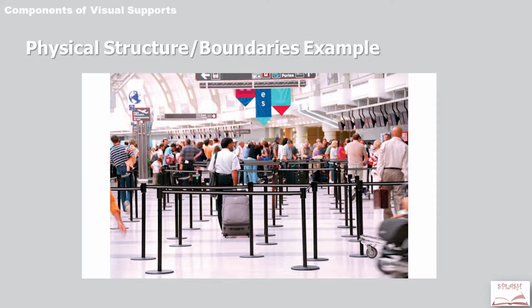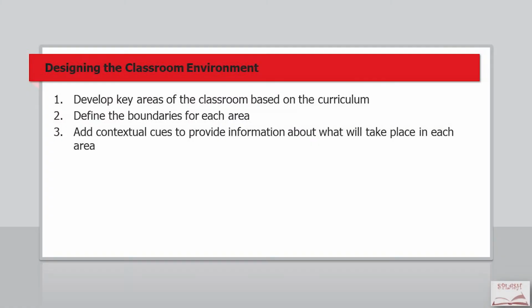In the classroom, just like the airport, the more the space is defined by the physical structure and visual cues, the less dependent we are on others to gain information. The physical structure provides the information we need to function more independently within an environment. You can set up the physical space in your classroom to support independence, minimize distractions, and increase attention to the task or activity in each area.